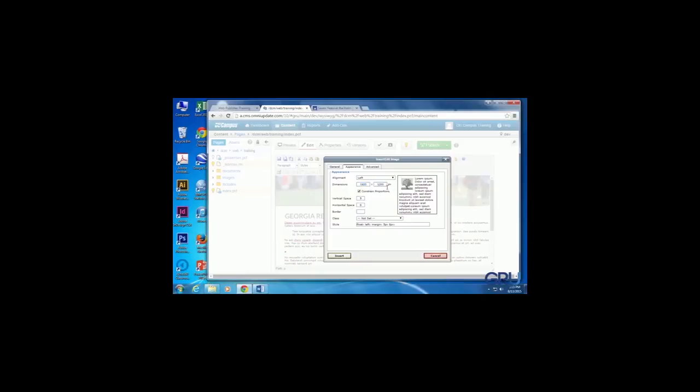I'm showing you the dimensions field last because this is what you should not use. This image is 1920 pixels wide. That is way too big for my page. If I were to go in and say, okay, show it at 250 pixels wide, I'm not physically changing the image. I'm putting an instruction in so that every time that page loads, the web browser is going to get an instruction that says, hey, take this big picture and shrink it down. In addition to wasting resources, it's also going to make your page load slower because the web browser has to take a half second or a second in order to process that instruction.